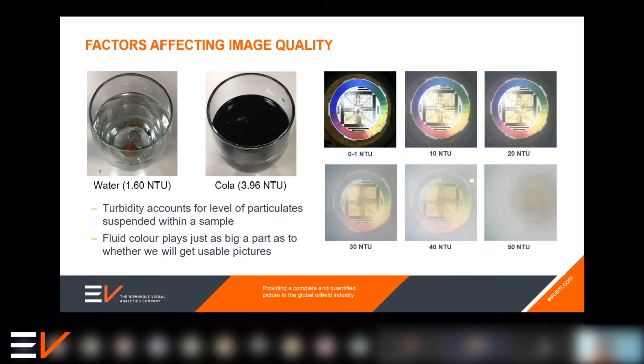So this is exactly why we at EV need to understand the type of fluid and the level of NTU that you have in the wellbore. That allows us to produce the correct recommended running procedure, the wellbore cleanup if applicable, and the well-specific running procedure itself. So that's our gauge, our chart, for how a camera can see in a well, and the type of fluid that we ideally would like to be looking at. Keeping the NTU level as low as possible, 10 and below, is a really good target, and that would give you the clear images that we've seen in some of the case studies.